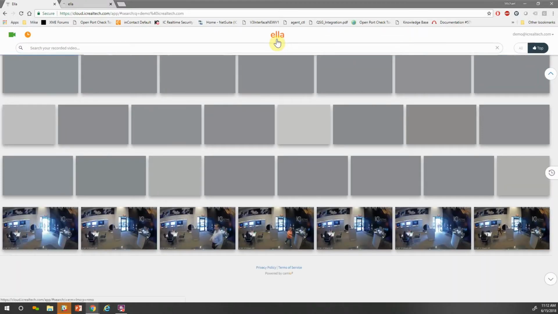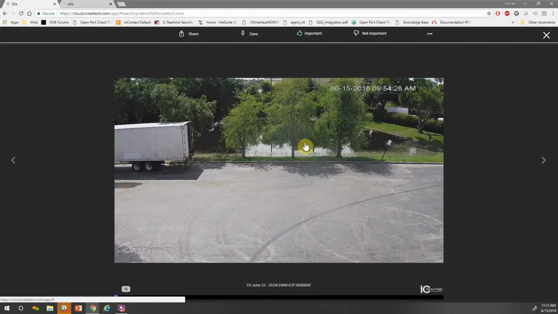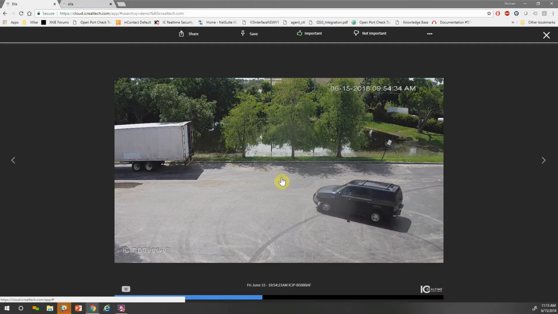Now once these videos do reach our Ella cloud platform, they are then injected with metadata. Metadata is information that is embedded into images and video clips. Your typical metadata is going to be the geolocation of where that picture was taken, the device it was taken from, plus a few other pieces of information. However, we inject metadata about the scene in the picture or video into that video, and that's what makes it searchable.